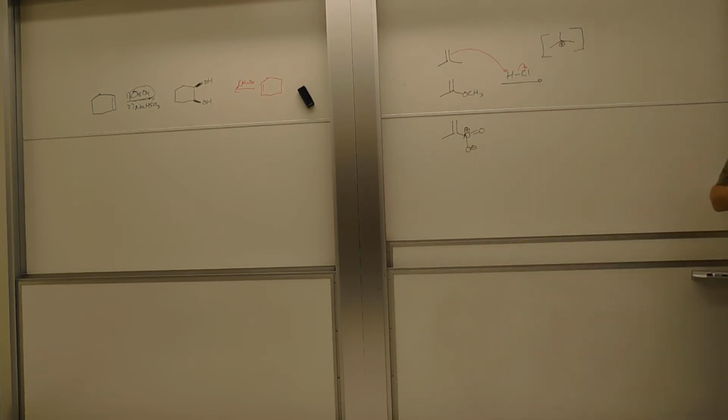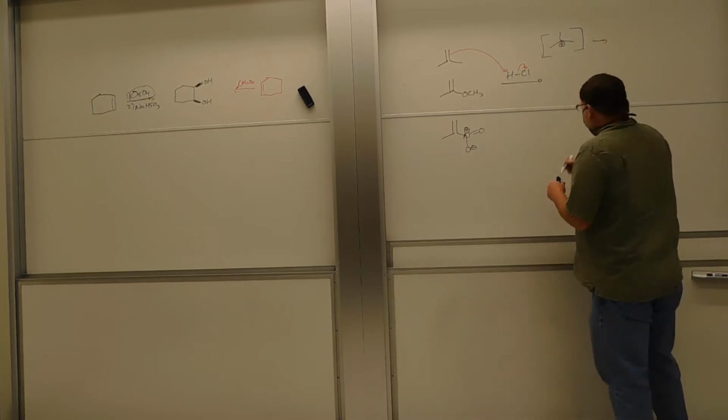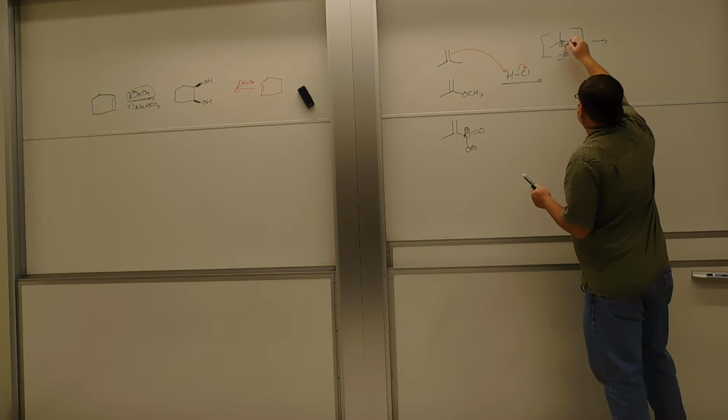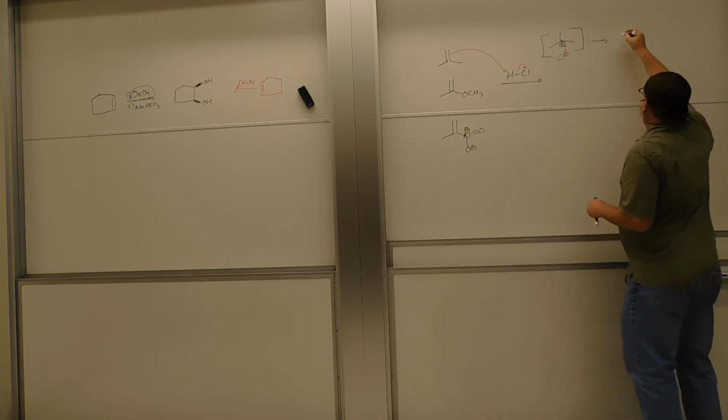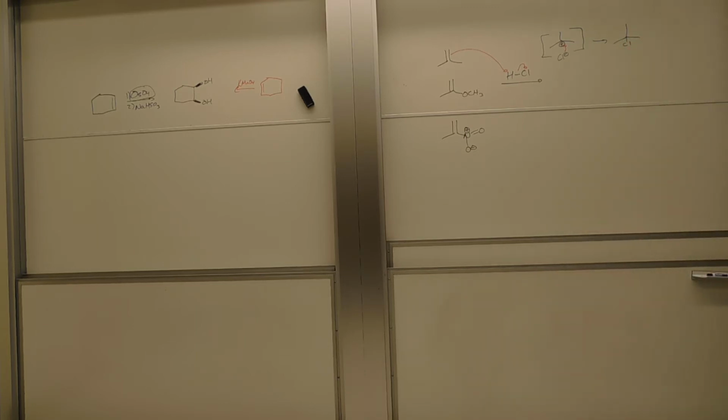So you go through the tertiary cation, that's more stable than the primary cation, that's your other option. And then chloride attacks the cation. So you put the H on the less substituted carbon, the chloride on the more substituted carbon. That's Markovnikov's rule. Again, don't focus on substitution, focus on the cation. Reactions that go through an electrophilic addition like this, that go through a carbocation, are always going to go through the most stable cation.